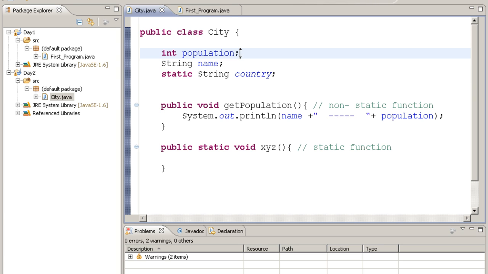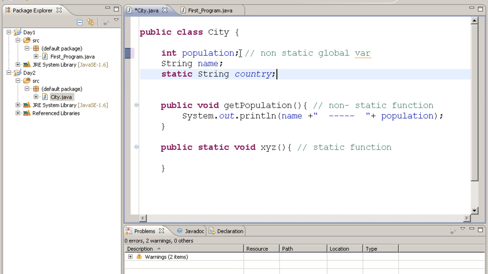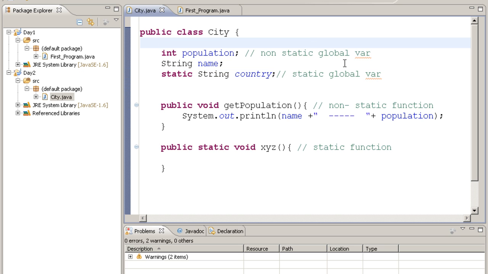We call this kind of variable a non-static global variable, and as the logic goes, this type of variable is a static global variable. Now, what is the difference between static and non-static? Why do we use it and how will it be helpful in Selenium?